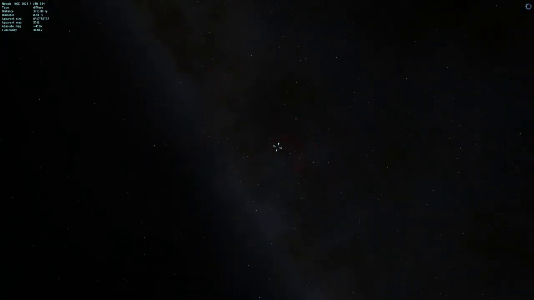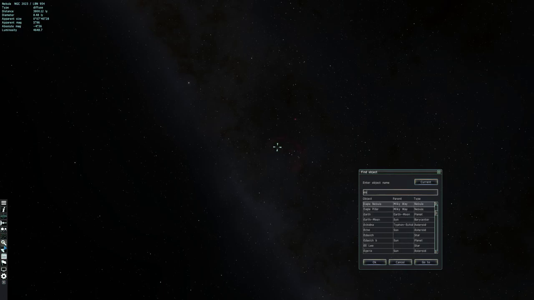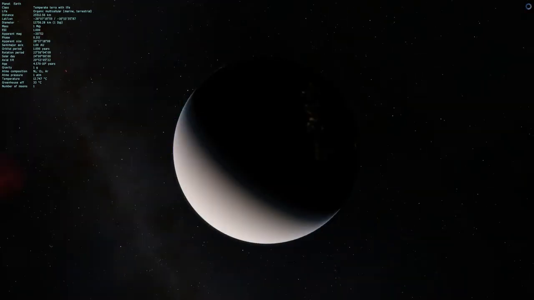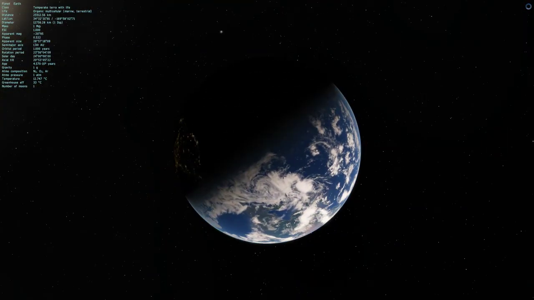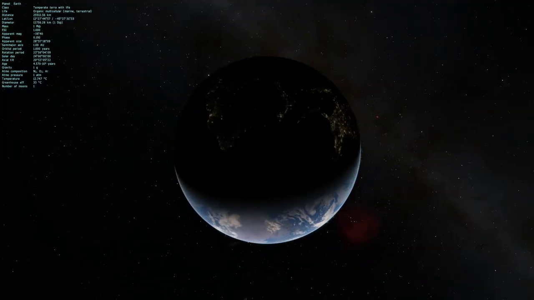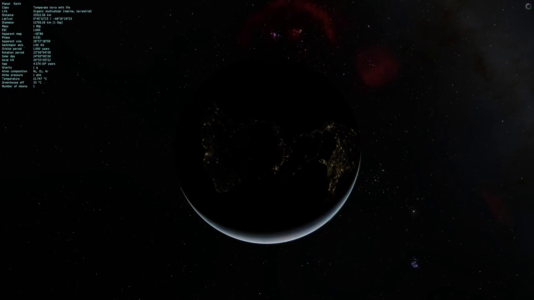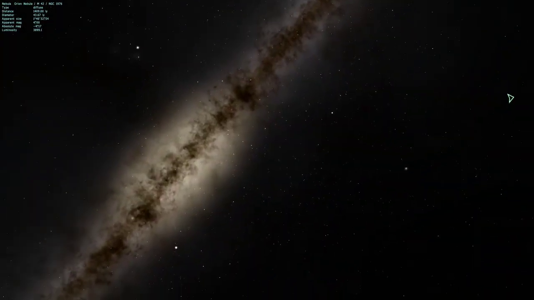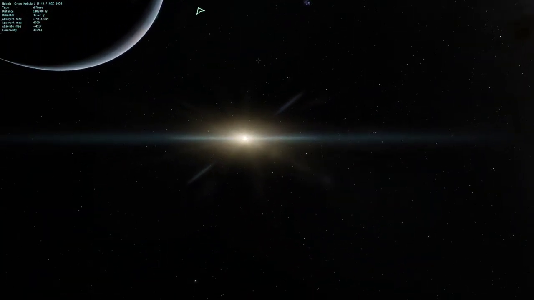If I actually go back to Earth, let me get the search function up real quick. This is actually visible from Earth. I turn around, okay, we can see a couple of galaxies over there, and there it is. You can see the Orion Nebula from Earth, so that's always a cool thing. Where are you hiding? There it is.